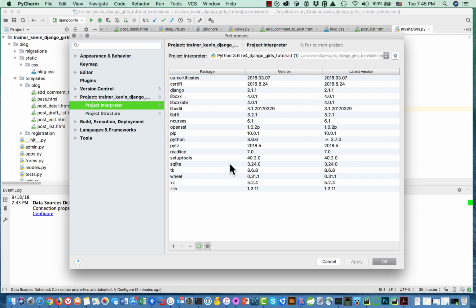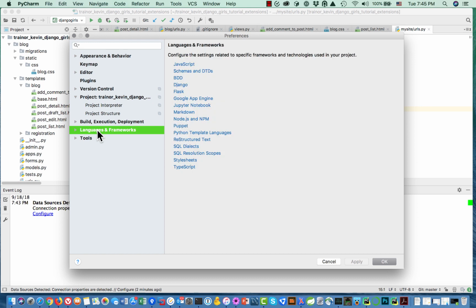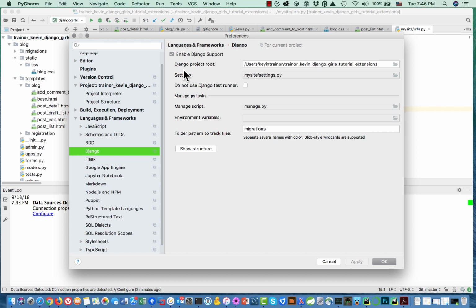The other thing you have to make sure is properly configured, once you have your virtual environment set, is to go down to Languages and Frameworks, and then Django. Make sure that Enable Django Support has been checked, and that the Django project root is the high-level directory that your project is in.